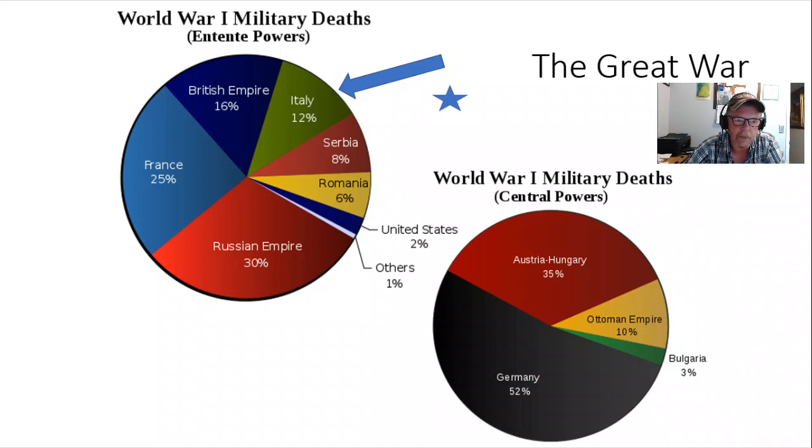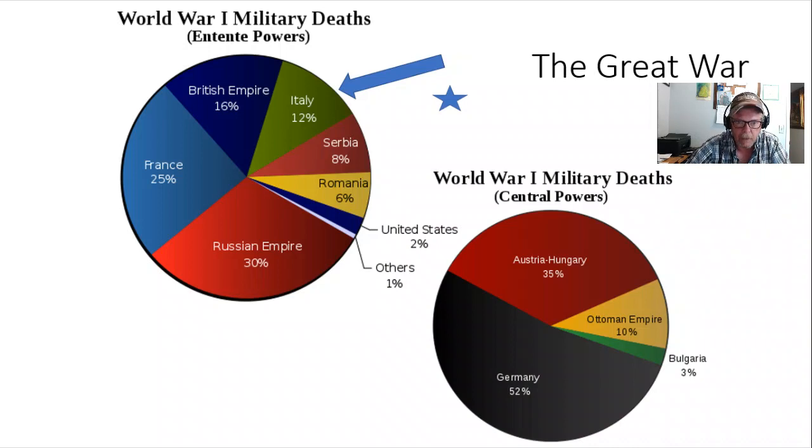Your Entente countries, notice, I talked about Italy. We started off, it was over here. But Italy kind of stands back for a minute and goes, maybe this is not such a good idea. And they were promised some territory if they would move and help the Entente countries. And that's ultimately what they end up doing. Now, they're not a huge player, but there's almost a constant battle along their northern border, and you can see the casualties, the deaths from Italy, nothing to sneeze at.